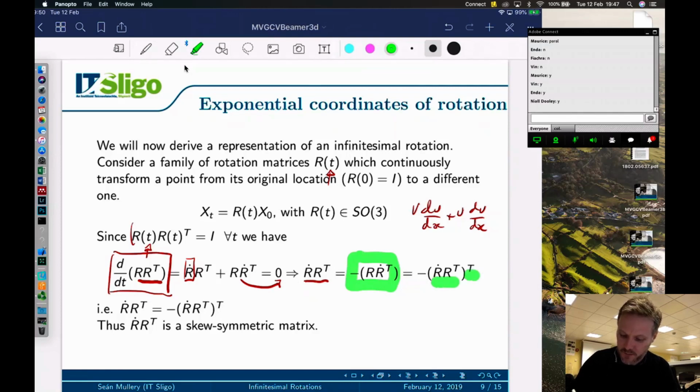So I'm sure you've done that before. You've changed those around, you swap them around and get the transpose of each. And what that basically leads to, and again, you can take some time at some other stage to look at this, is we end up with this result here, which is that the derivative of R multiplied by R transpose is equal to minus the derivative of R multiplied by R transpose, all transposed.